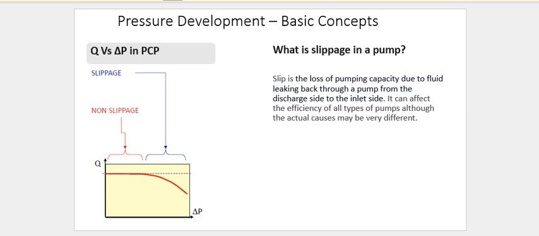Now let's focus on the progressive cavity pump. Here is the curve of the flow rate against the delta P. We see from the curve that Q is constant till a critical delta P. After that, with progressive delta P, we can see the flow rate decreases with increasing differential pressure across the pump. This phenomenon is called slippage, and because of this, we can see different flow capacity or change of the pump efficiency.